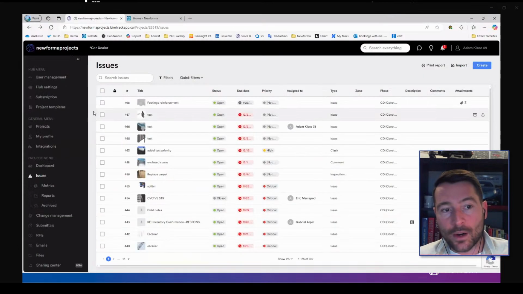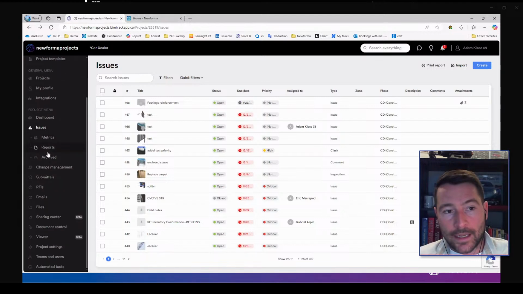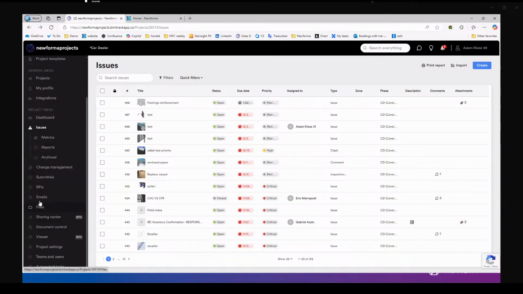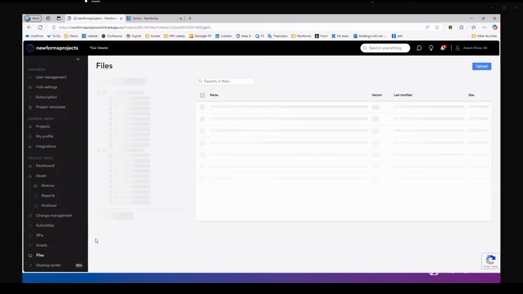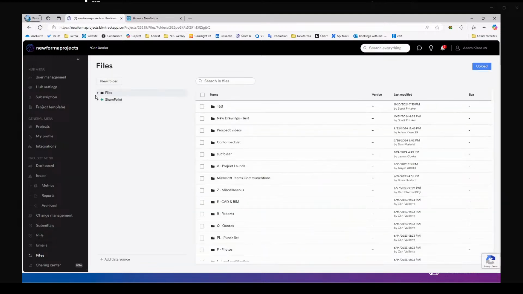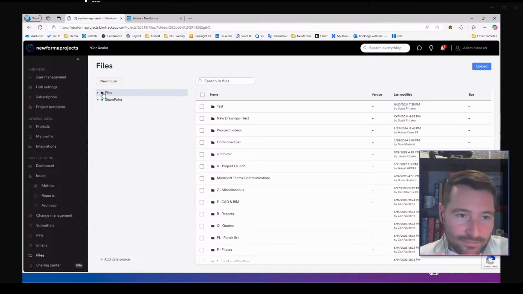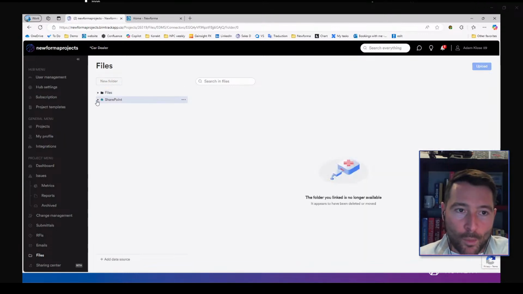I'm going to switch to our platform and show you our file manager, right? That's what I call the open CDE. When you land in there, you can add a data source. Here I've got a file server connected, so that's on-prem data. If you're an architecture firm and you've got servers in your closet, this is it. We can access that. You've got your data on SharePoint, right?